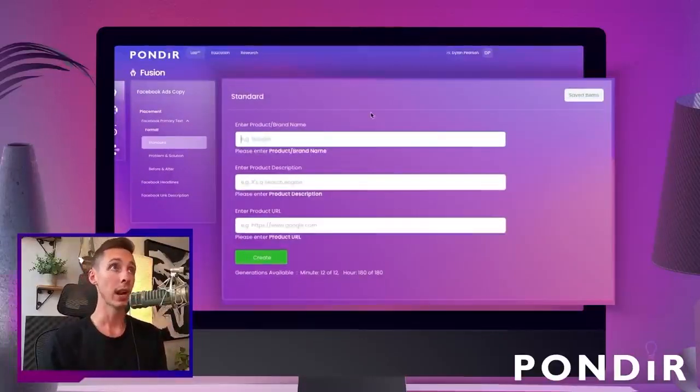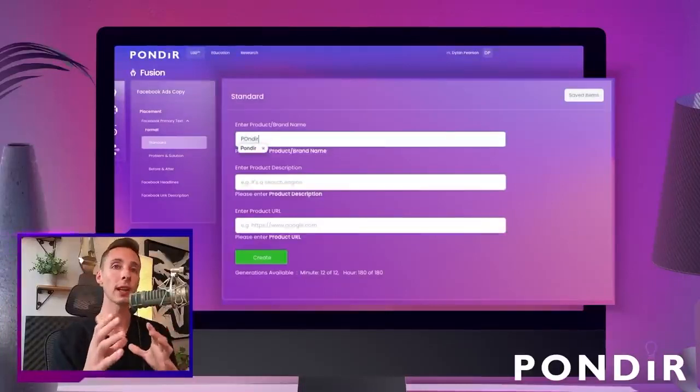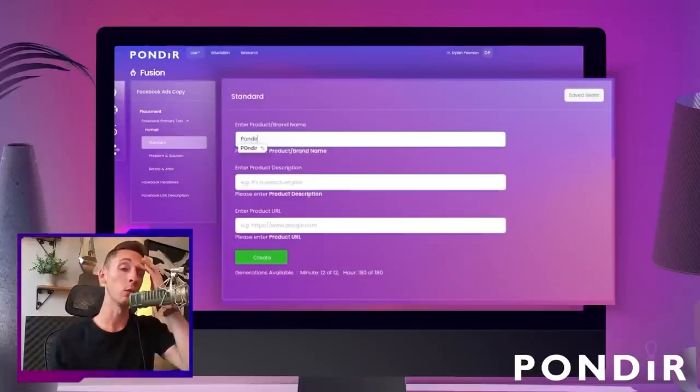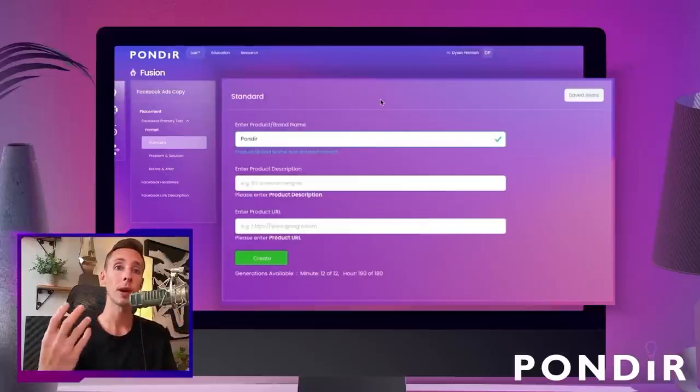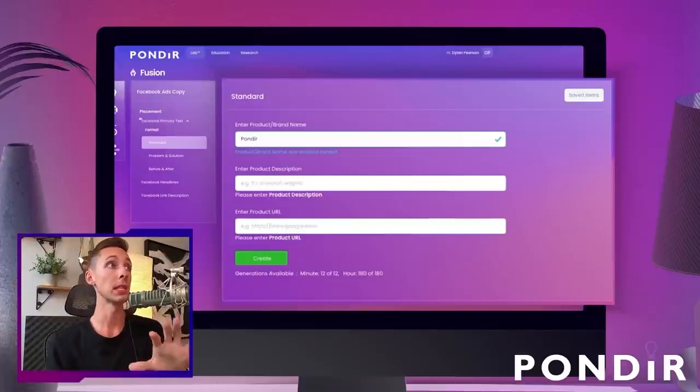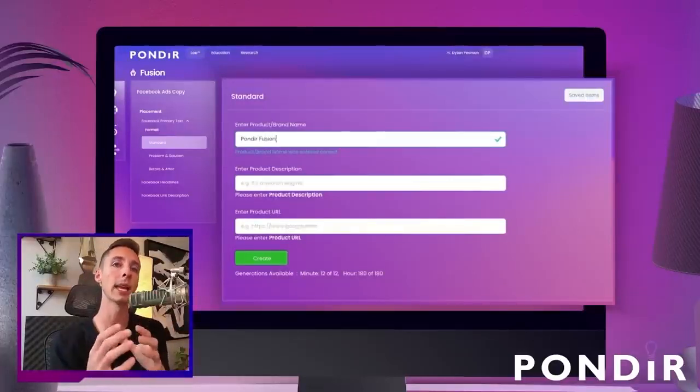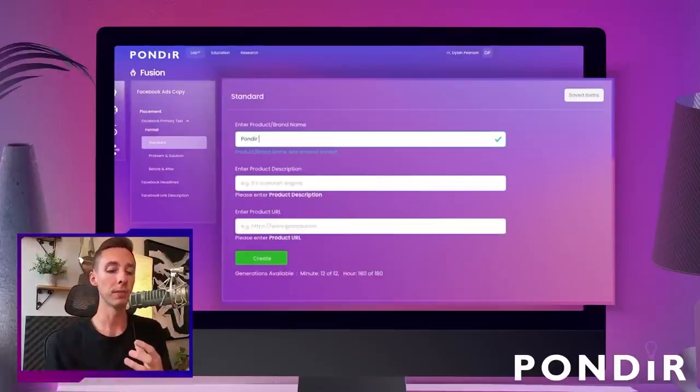Go ahead and enter in your product or your brand name. So if you're debating whether you should use a specific product name or just the overall name of your brand, ask yourself what type of campaign you're going to run. Is it a broad campaign? For example, the campaign that I'm going to run here for Ponder is a broad brand campaign. I want people to learn about Ponder, to consider starting a trial or signing up. Whereas if I was specifically advertising the Fusion tool, I would say Ponder Fusion, because that's going to be what my campaign's based around. But I'm going broad. I want to encompass the entire ecosystem of Ponder in this campaign. So I'm just going to use the brand name here.